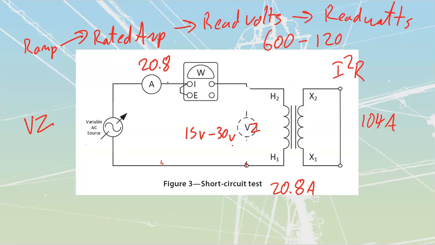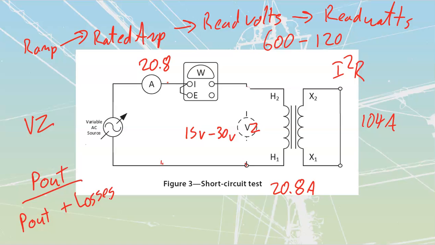What I'm then able to do is take all of this and use it to make some calculations. Now, we've talked about transformer efficiency. We know that transformer efficiency is a measure of my power out over my power in. And we know that power in is simply power out plus losses. What type of losses do we have? Copper losses, and we have core losses.